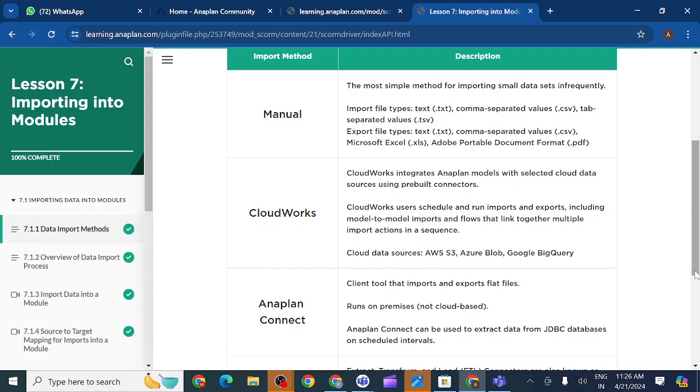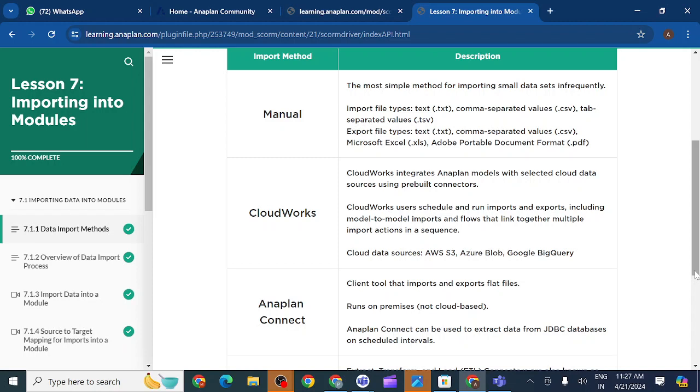So generally, what they will ask in an interview is that the integration team will extract data from other data sources into our Anaplan data hub, and from the data hub we need to pull into our different models. We need to upload, run actions, and everything. So that is our work.